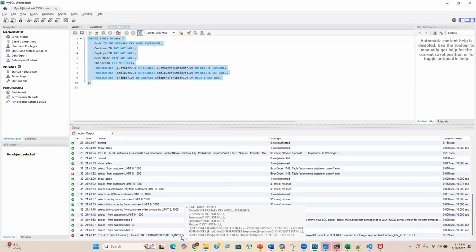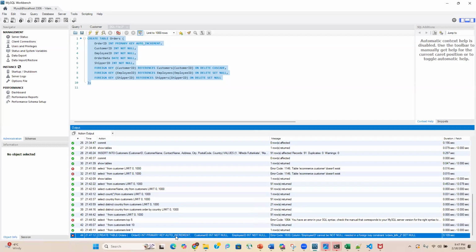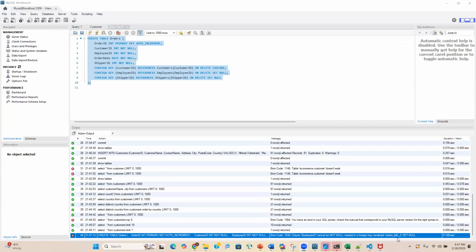The column employee ID cannot be null, needed in a foreign key constraint in the orders table. You do have a customer ID because you already created the customers table. And here you are creating a primary key, auto incrementing. This is my orders table.